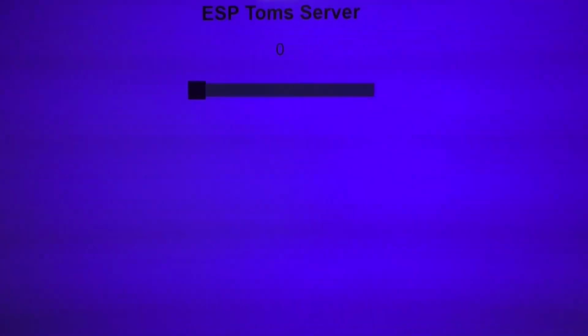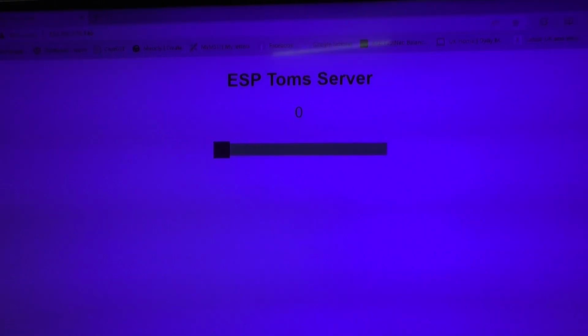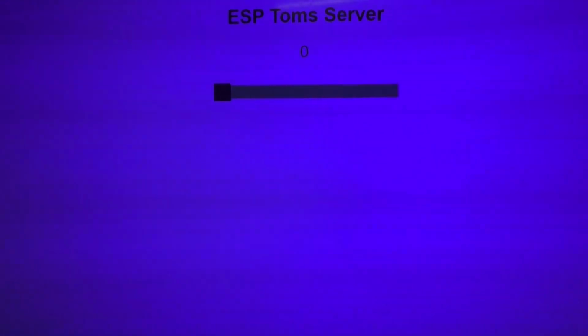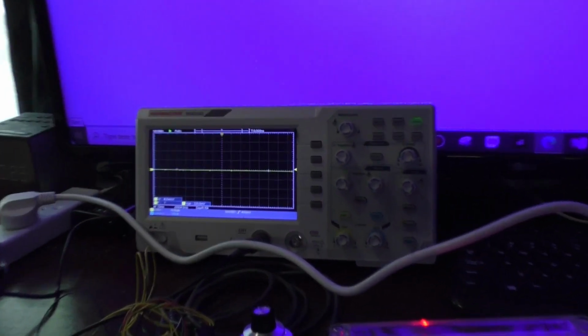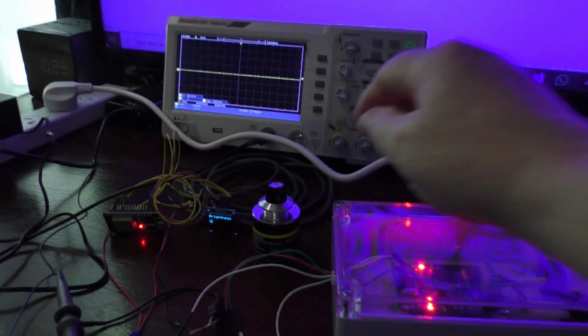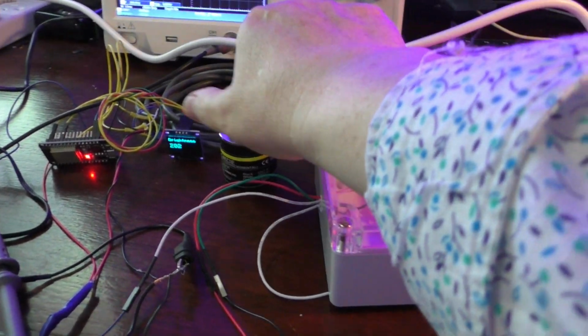And up here, it's come up a funny colour. For some reason it comes up blue, but it's actually white. This is my ESP server web page with a slider, and I can change that from 0 to 255. I'll just use the manual control to begin with, and as I change it, you might see the light getting brighter, and then it's dimming down, brighter, dimming down.